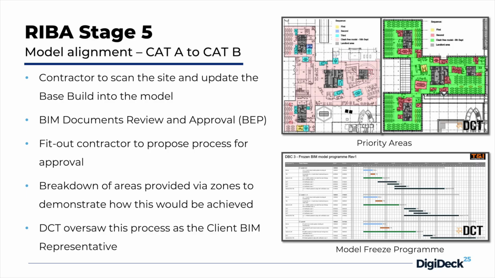They need to develop their own BIM execution plan, because we defined what we are expecting to be delivered inside the EIR document, but they need to tell us how they're actually planning to deliver the project. They're sending this for our review and approval, and then they're telling us what they're planning to do. So they're splitting the building layout across multiple zones that need to be coordinated, clash-free, and frozen before something can actually be installed on site.